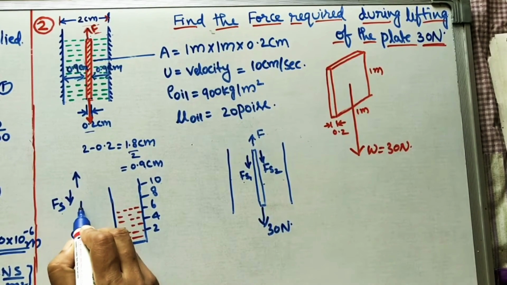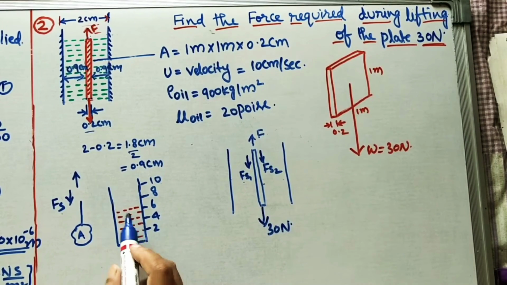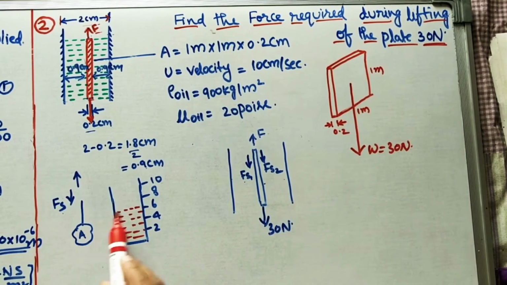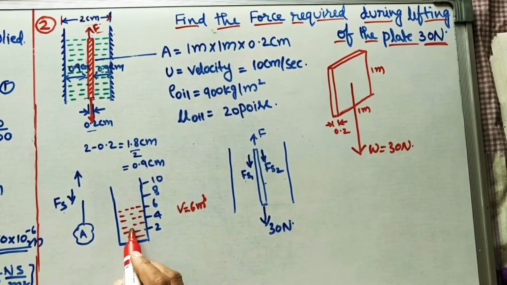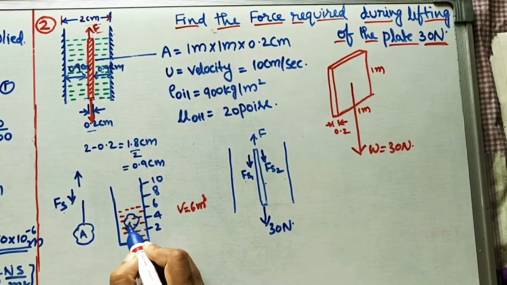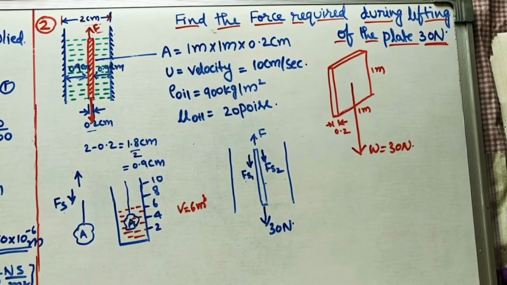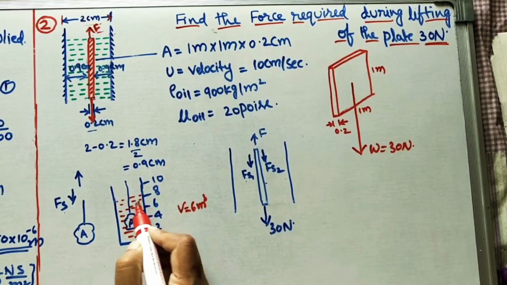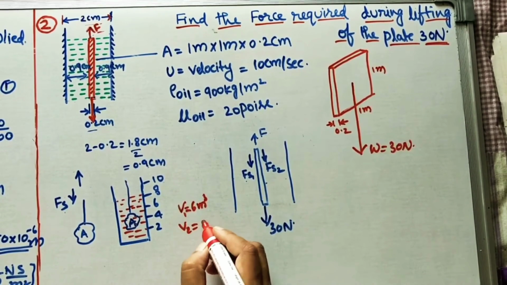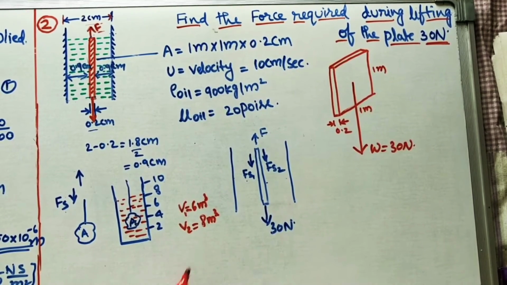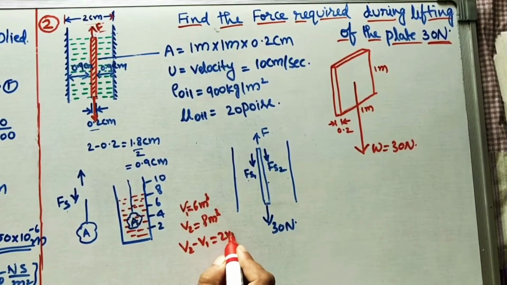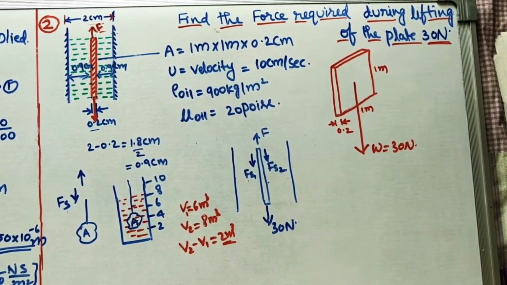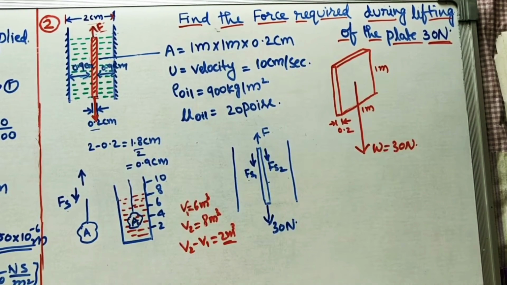So first keep one thread here and keep it in this liquid, whatever liquid is given. Initially before keeping it in, the volume is 6 meter cube. Now after keeping this object A inside, let us assume the level will increase. It is coming 8 meter cube. The liquid volume now is 8 meter cube. So what is the difference between initial position and final position? V2 minus V1 is 8 minus 6, it is 2 meter cube. So this 2 meter cube will indicate the volume of this object A.